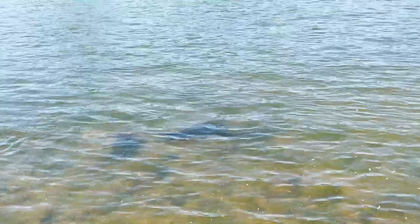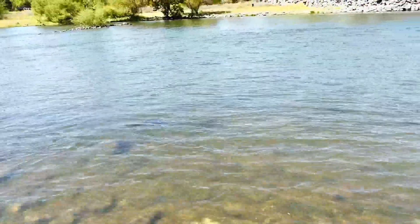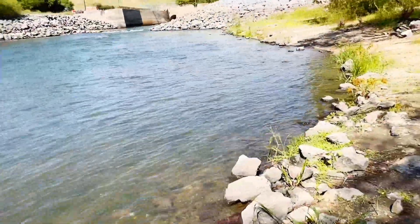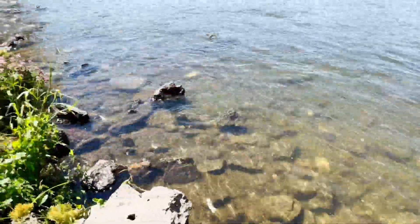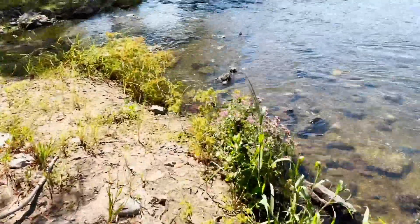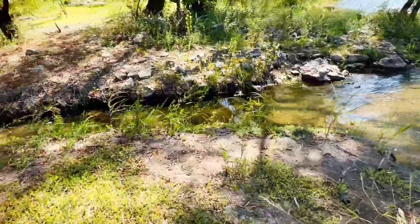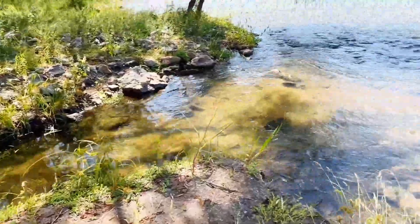Hopefully snakes are moving. Of course as usual I will be extremely happy to see any species that we might come across here, and there are a few of them, so very excited. We're gonna get out there and start looking around. This is where we're starting today. Gonna look right along here in the calmer water on the side and see if we can see some snakes hanging out or something.